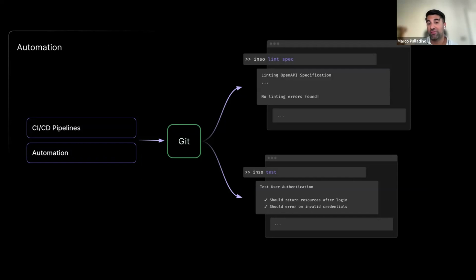And with the OpenAPI support that we have in Insomnia, we can also add Kong Gateway specific policies that we can execute at runtime, like plugins for authentication or rate limiting. And then we can also run the tests. When we create unit tests inside of Insomnia, those tests can be executed using the CLI, which means we can essentially enforce CI/CD workflows on top of the CLI itself.